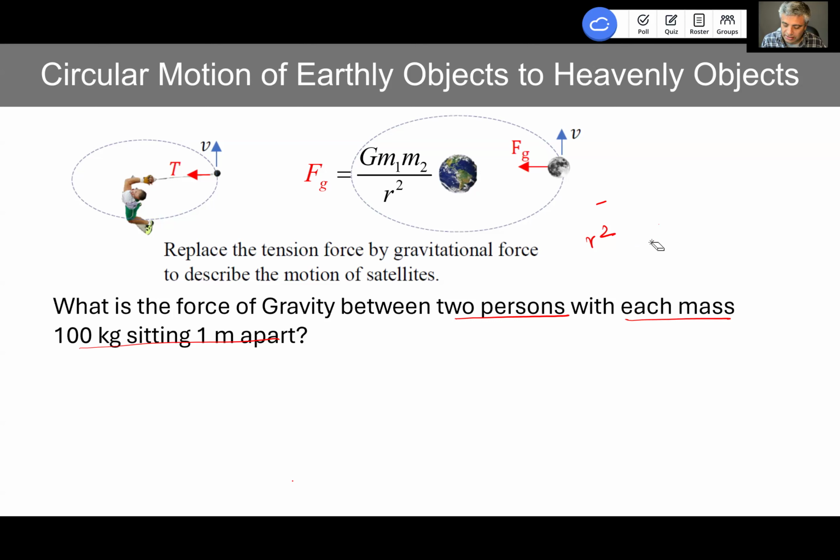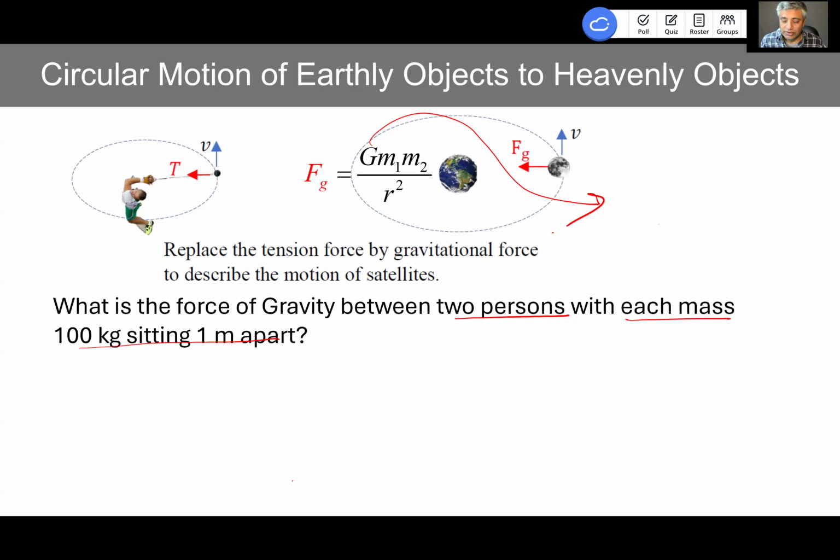Larger the mass, larger the force. Larger the separation distance, smaller the force. Smaller the separation distance, larger the force. So they are kind of inversely related. More accurately, the force is related inverse square of the distance. And force is related directly to the product of masses. So now there is another thing, uppercase G, and it is a constant.